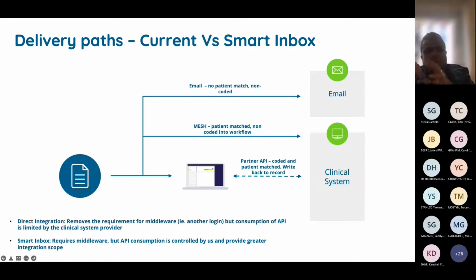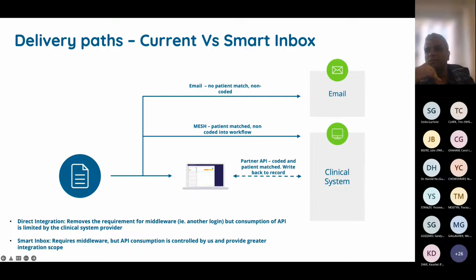Now, in a moment, I'm going to talk about the Smart Inbox. And the Smart Inbox is the most significant product development that we've made probably in the last 24 months. It's not out yet. It's currently in beta testing, and it will be rolled out to all users towards the end of September this year. But I wanted to just highlight the differences of how we are operating with the Smart Inbox.